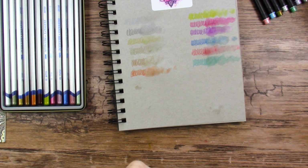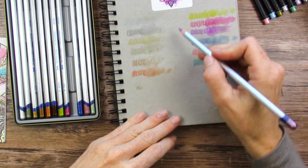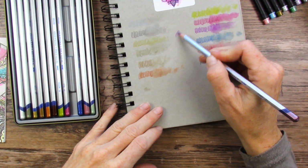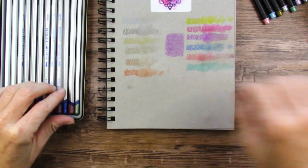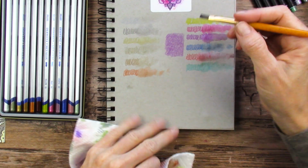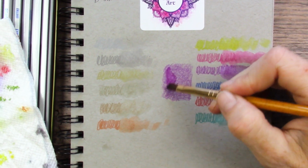All right, water soluble. I would say that's more for when you have a large area and want to make it all smooth. Let's try that with a darker color here that we can test out. So my guess is if you have this large area of color and you want to blend it, kind of like odorless mineral spirits with regular colored pencil.